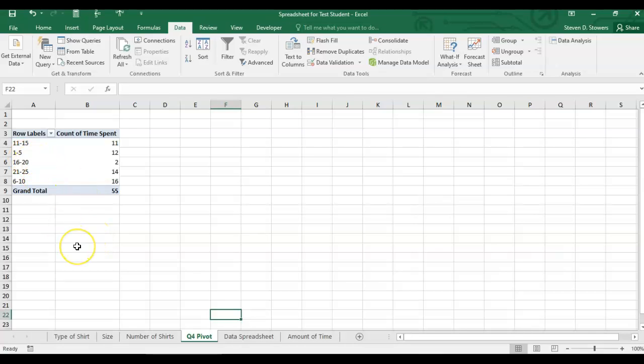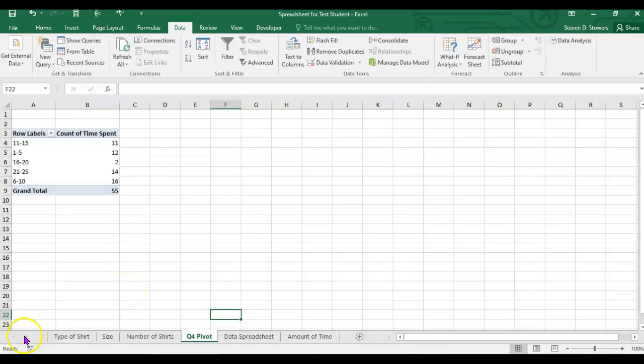If you printed out the instructions, there are blanks where you can write them down. Otherwise, just write them down on a piece of scrap paper: class 1 to 5 has 12, class 6 to 10 has 16, class 11 to 15 has 11. So these are the numbers I got. You're going to get different numbers, so make sure you write down the numbers that you got.